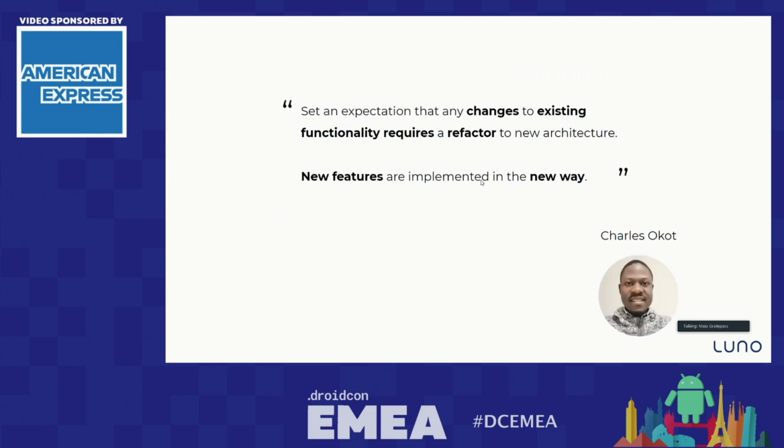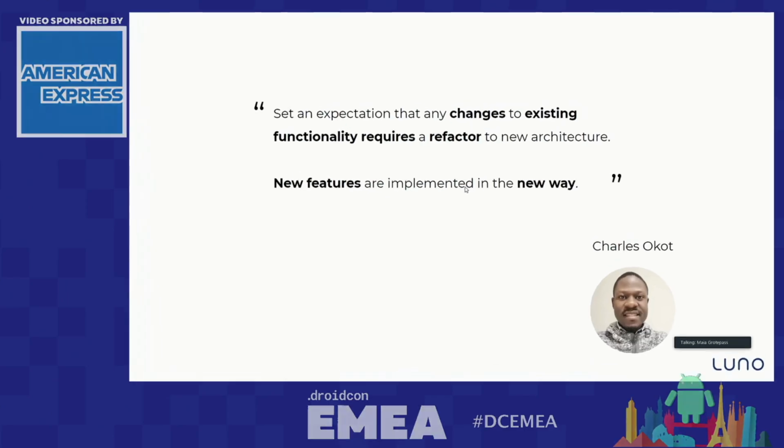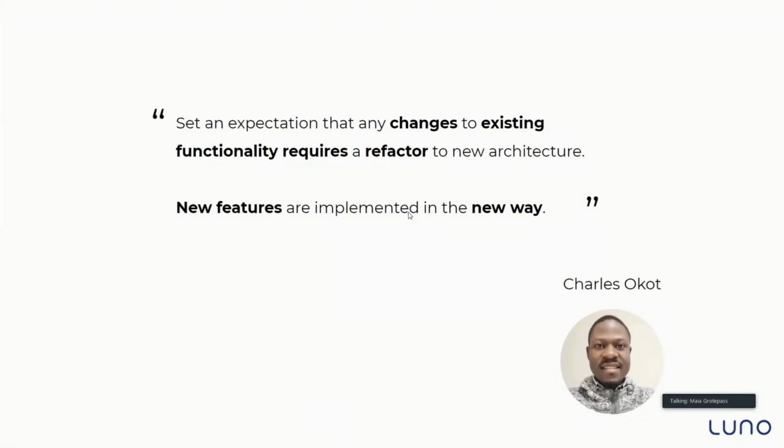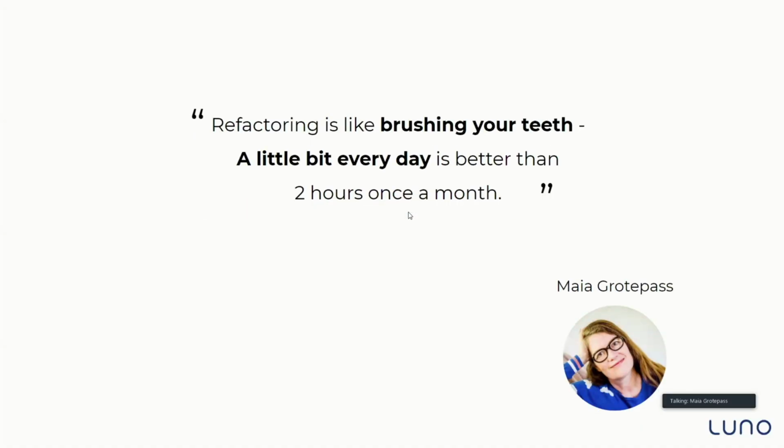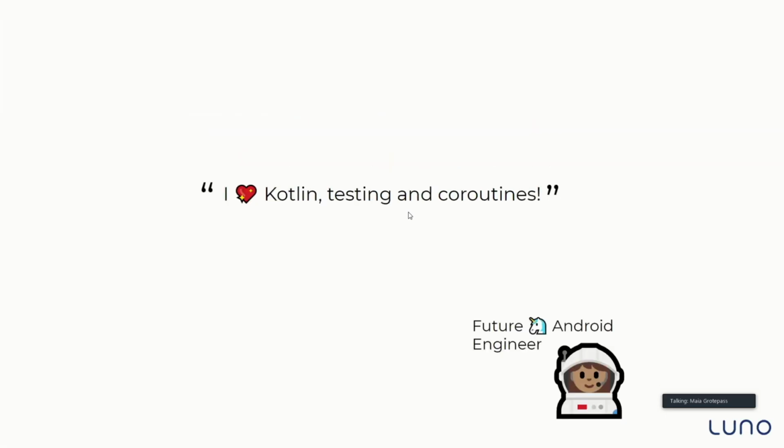I'll have some quotes for you from the team, for you to see what their perspectives are. Charles is on the wallet team, and he said, set an expectation that any changes to existing functionality requires a refactor to new architecture, and new features are implemented in a new way. And then my quote is, refactoring is like brushing your teeth. A little bit every day is better than 2 hours once a month. And hopefully future Android engineers on our team will say, I love Kotlin, testing, and coroutines.